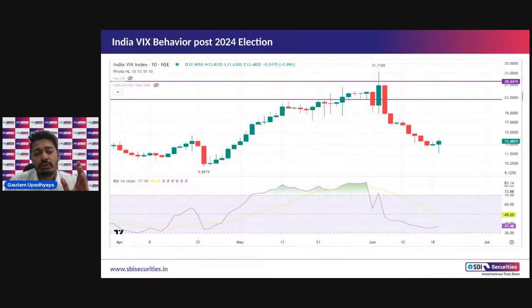That once the event is over, there is a major correction in the time value because the uncertain event gets out of the picture. मतलब जो major, no one knows prior to the verdict what will be the actual outcome or what will be the nature of the reaction of the market. But once the event is over, there is calm in the market or the uncertainty gets out of the way.